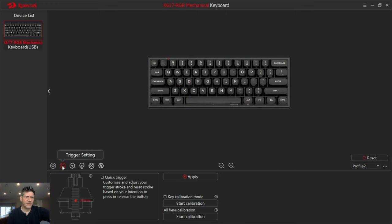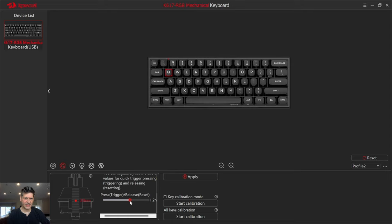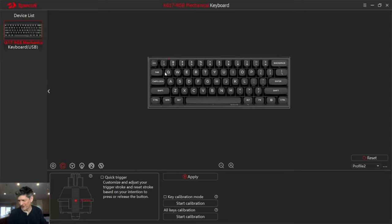There's also trigger settings here, and this is where you can set how sensitive your keys are and where the initial press, basically where the initial, if we're talking digital, where the initial one goes and where the zero would be set. So basically the height at which this actuates, and you can actuate it right here. And you also have the quick trigger capability, and you can set that down here. And see right there, I've got Q selected. That's how that works.